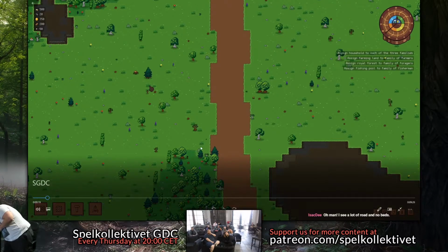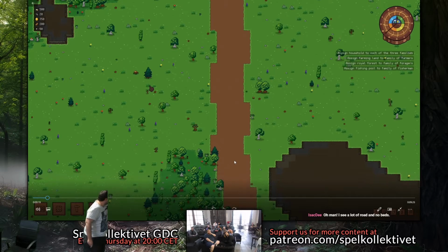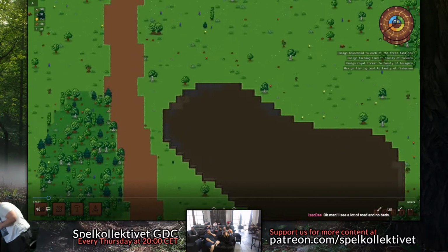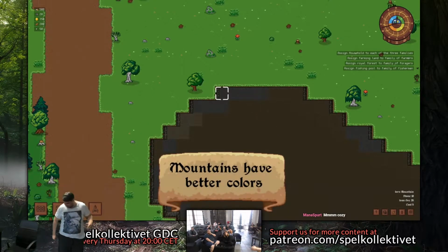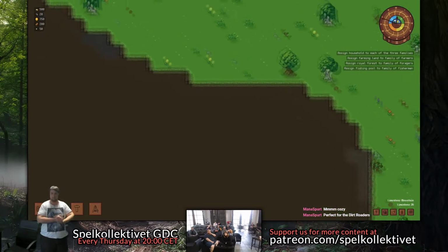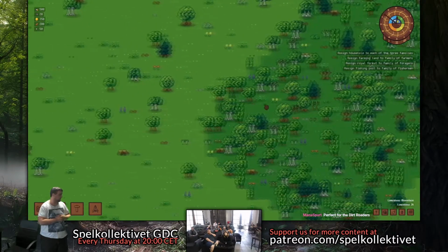First thing to notice, I don't know if it's visible, but these things have a background, so even when it's winter and everything is white, you can still see it. I've also improved the colors of the mountains, so now it's more readable what type of mountain it is, whether it is iron or limestone or gold or copper, all of that stuff. So now it's very clear to recognize.